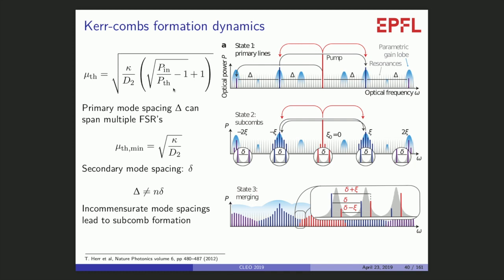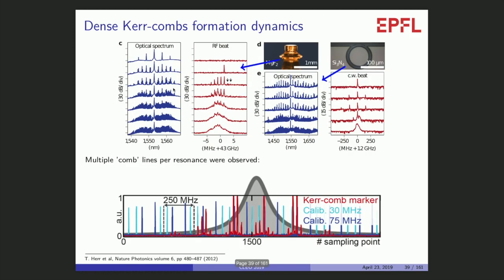So now when these combs start to merge, you have multiple comb teeth filling in one cavity resonance. It's a very non-intuitive situation. You have a comb where suddenly each cavity resonance sees multiple comb teeth. And that's precisely what's shown in this last graph. In gray is a resonance that we measured, and at the bottom is a reconstruction of all the light content in that resonance. You can see there are many, many optical modes inside that optical resonance. These are many combs bleeding together, giving you much more than one comb tooth per comb line. So it's a very complex situation.